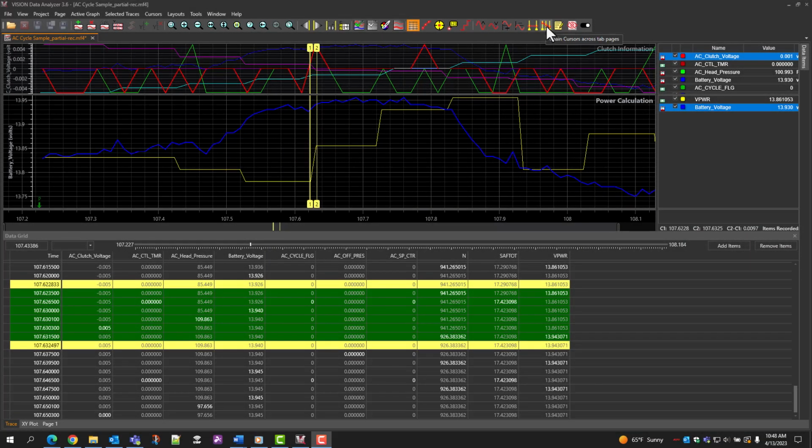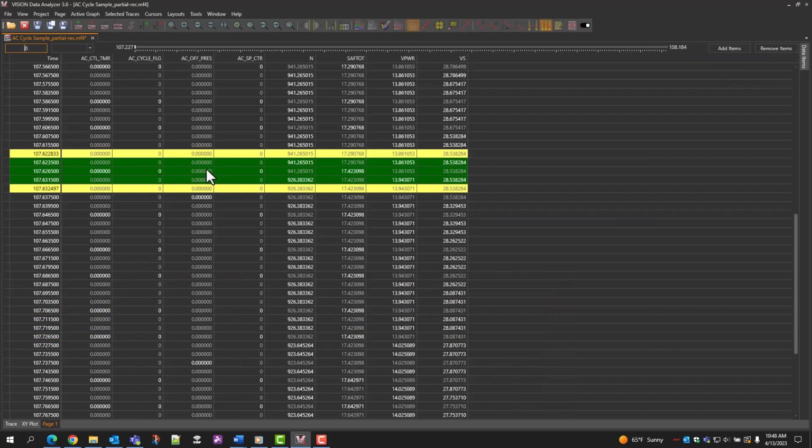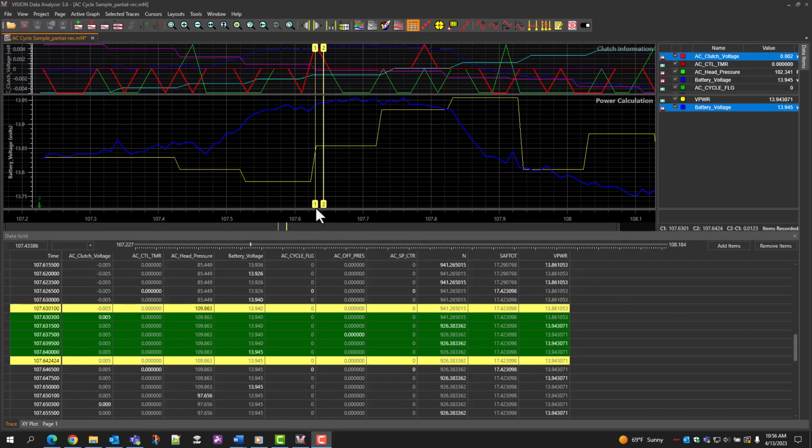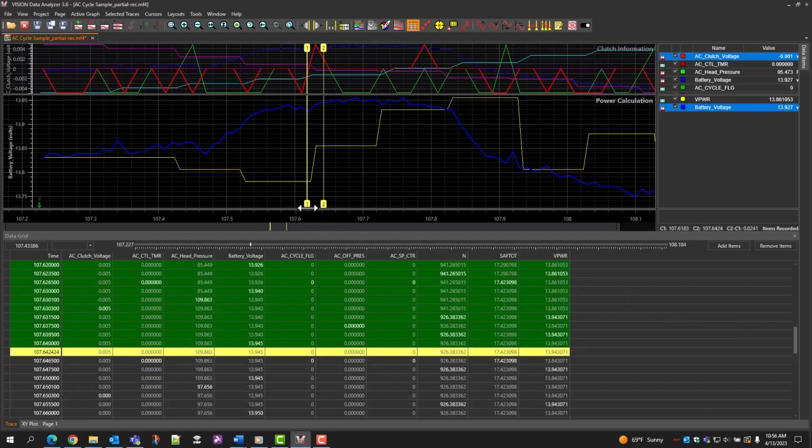Chained cursors. The Chain Cursors option, when enabled, allows data cursor interaction between the data grids and graph in the following ways. Rows containing the data cursor's time positions are highlighted with the cursor colors in both the local data grid and data grid page. In this example, the rows between the cursor rows are highlighted in green.